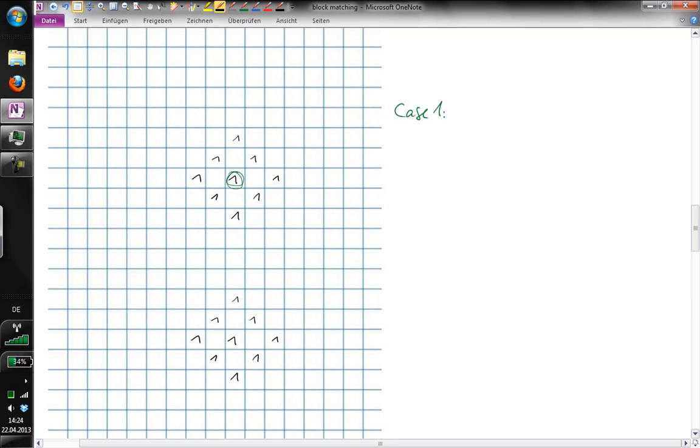So what I wrote here in black was the large diamond search pattern. And you want abbreviations, I give them to you. So seriously, this is what it's called in the field, LDSP. And in case 1, that the lowest distortion was found at the central pixel, I then switched to the small diamond search pattern, which looks like this.